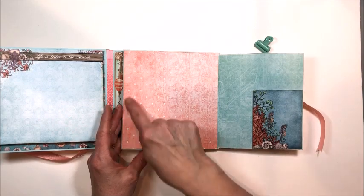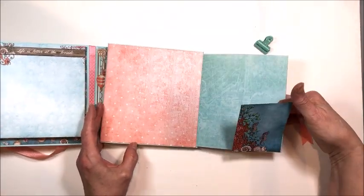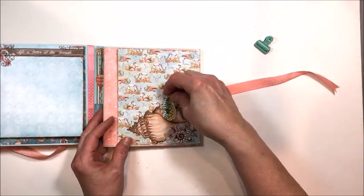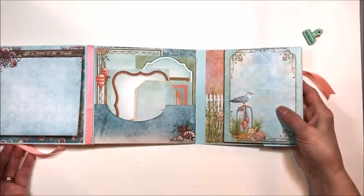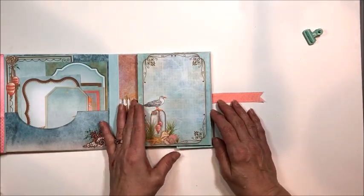So this flips out. You've got room for a very large photo here. You can do journaling here and then tuck a photo back behind here. And of course, this is left loose at the top so you can put a photo up above it. So now this flips out, and here's the pull-out page that I was telling you about.